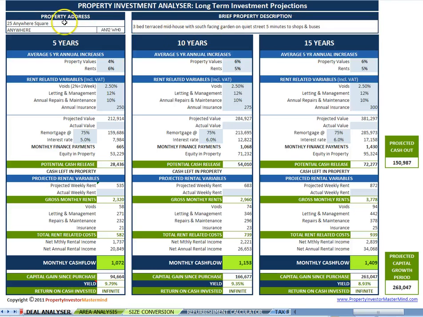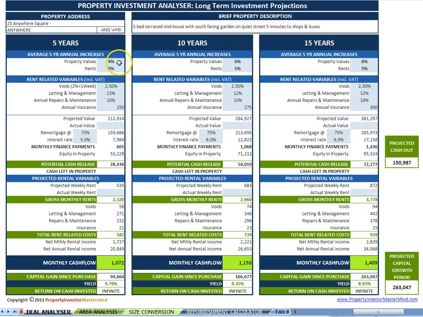Here we're repeating the property address and the brief description of the property, and we have the projections set at 5, 10 and 15 years. In each case the projections are for a 5-year period, so this is from year 1 to 5, this is from year 5 to 10, and this is from year 10 to 15. So it's the average 5-year annual increases that we're putting in here.